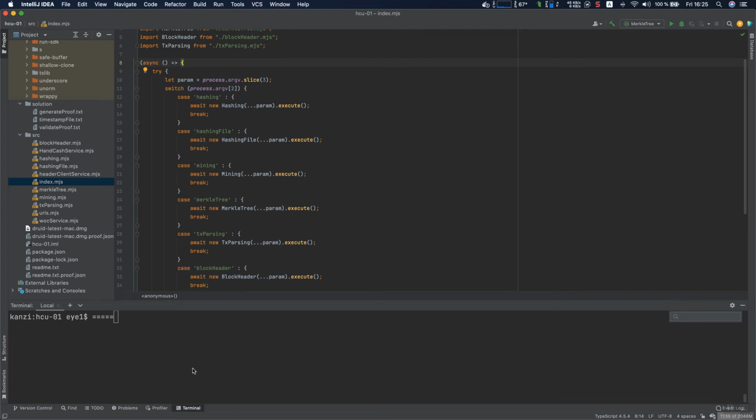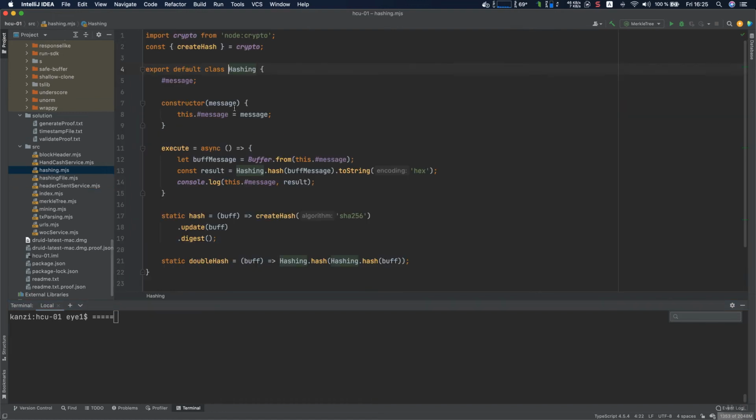So for example, if I look at the hashing example, it needs a message, and it will convert it to a buffer and then hash it. Hash is a very simple function. We're using no dependencies, just node. By the way, we're doing this in JavaScript.